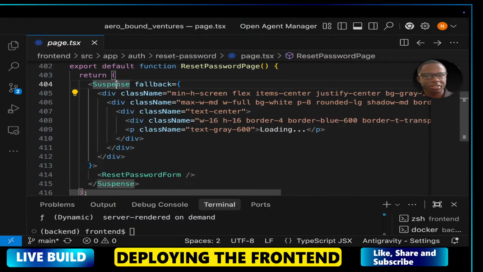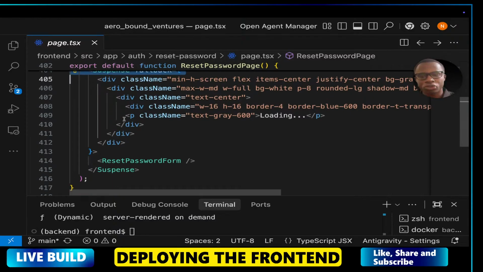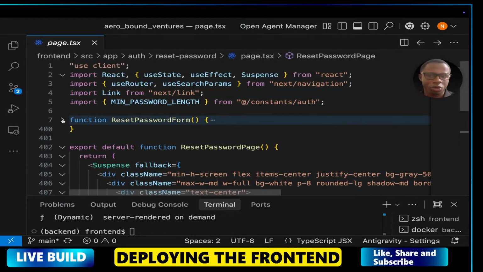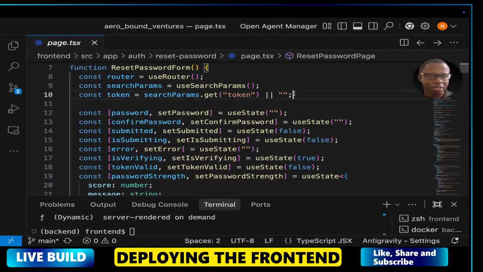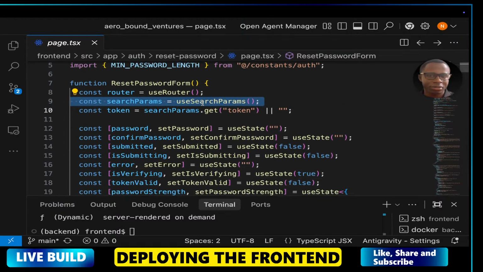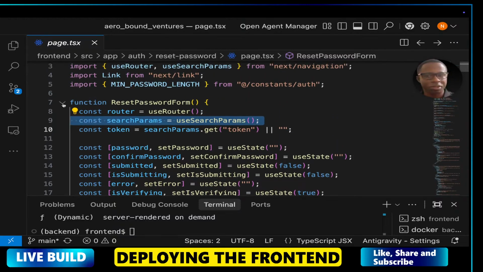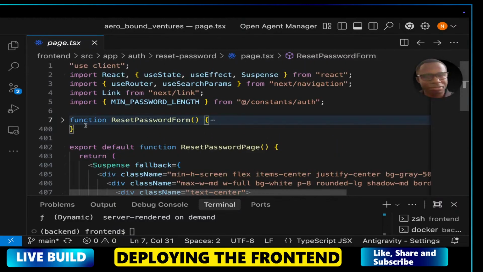So what is Suspense in brief? Suspense lets you display a fallback until its children have finished loading. The child of Suspense in this case is ResetPasswordForm, which is responsible for picking search params. That is a good thing because at build time, there will be no search params.